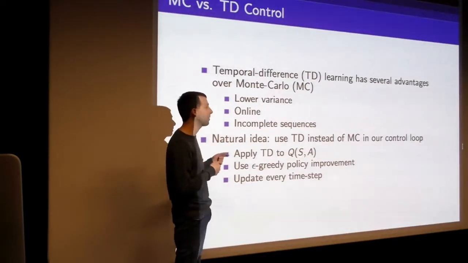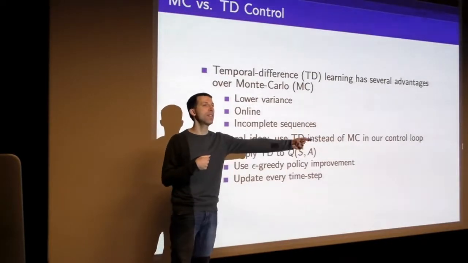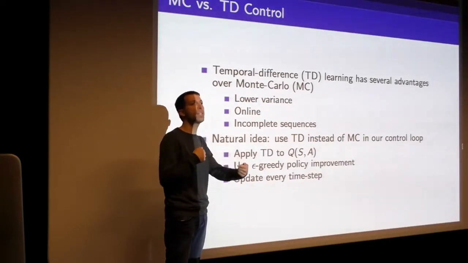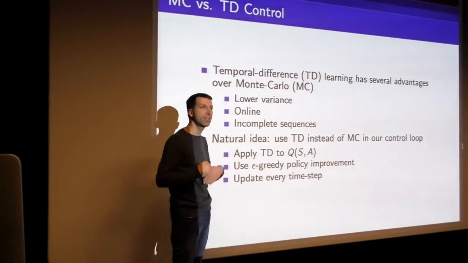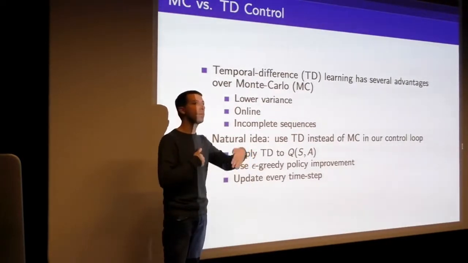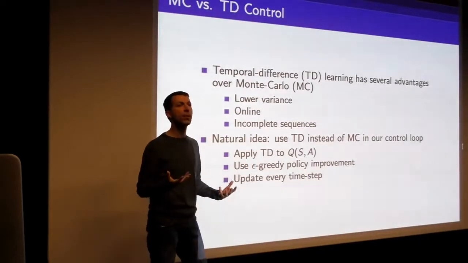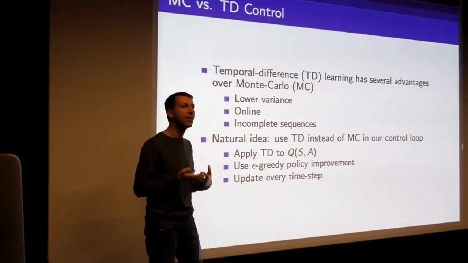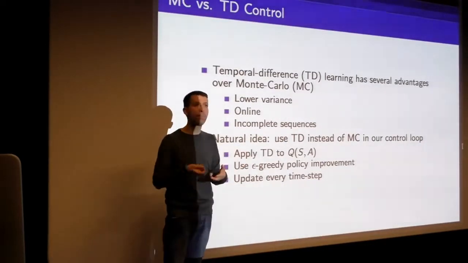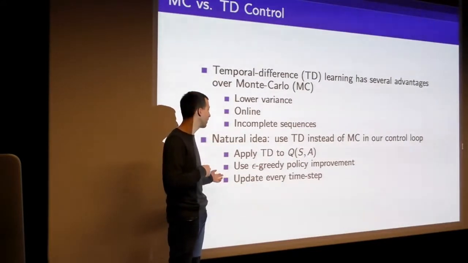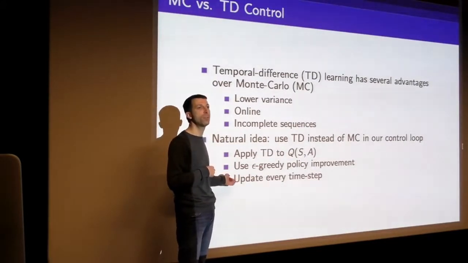So TD learning is something where you don't need to wait until the end of the episode to update your value function. In fact, you can update your value function after just one step. That's one of the advantages. It's online. You see one step of data, you bootstrap, you update your value function immediately. And so again, if we follow this general principle of always using the freshest, most recent value function to pick your actions, we're going to increase the frequency of our policy improvement to every single time step.